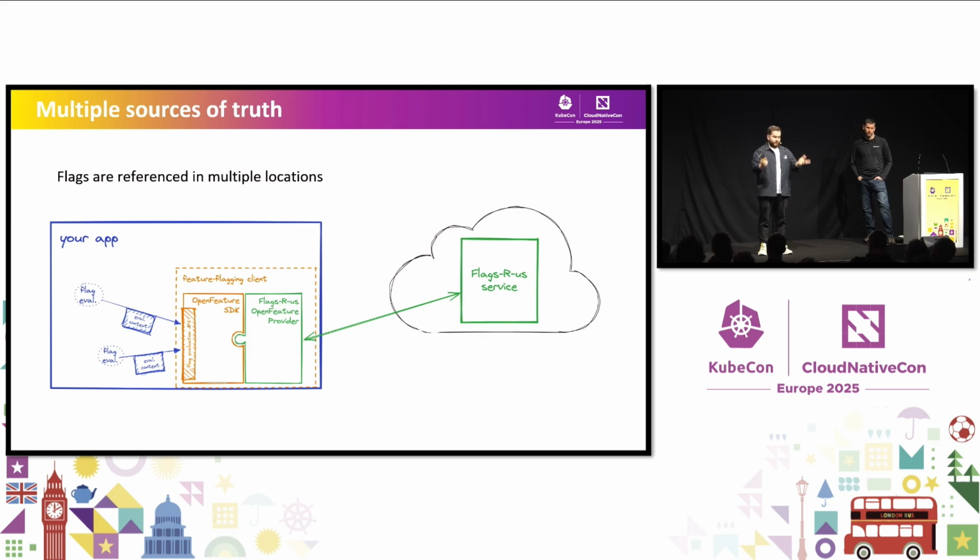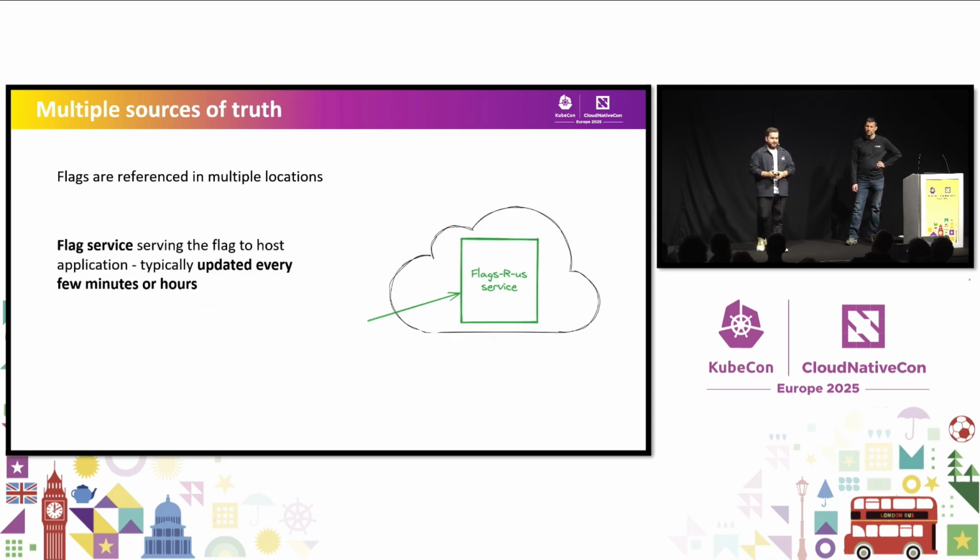We have this drawing over here. I'm only going to focus on the green part and the blue part, and Mike will go a little bit in depth into what is inside this nice blue box. You have the service and the app, and that's the whole trick with feature flags: it allows you to change something in the flag service, which in turn will impact the behavior of your host application. So your app is querying the flag service and trying to figure out what the value is for your feature flag.